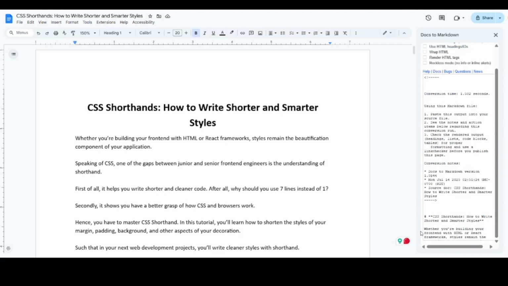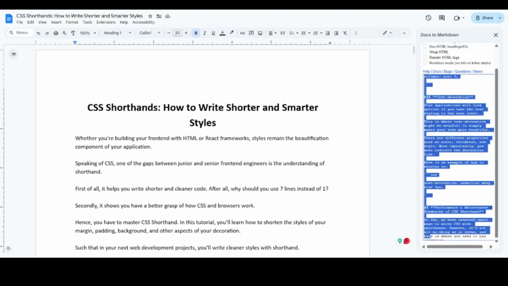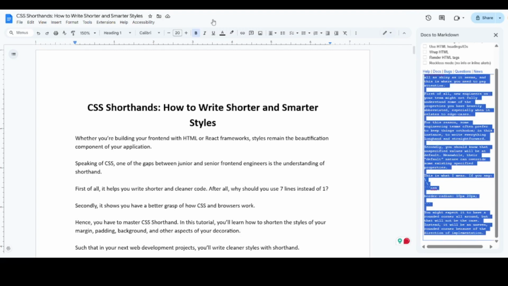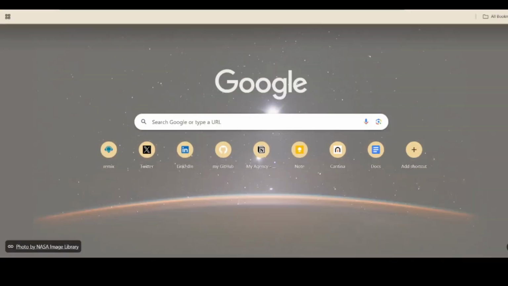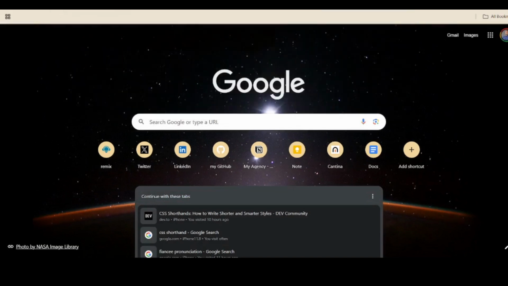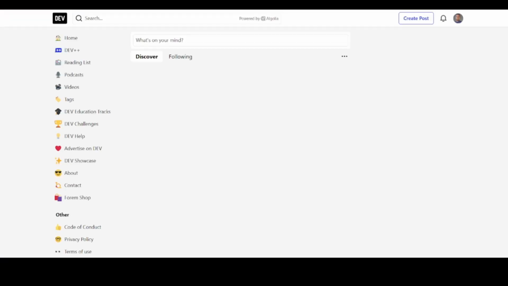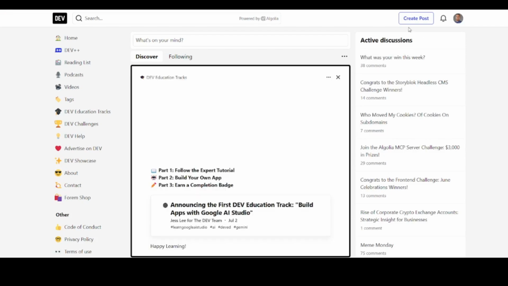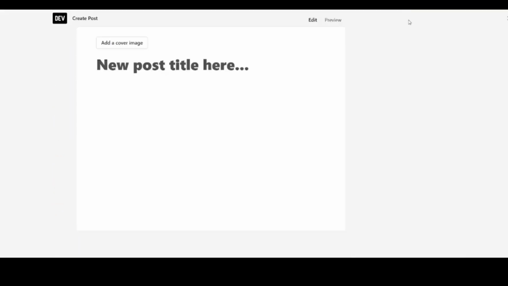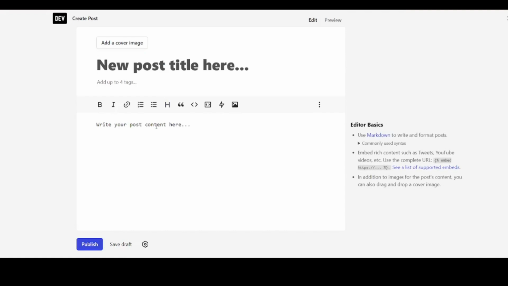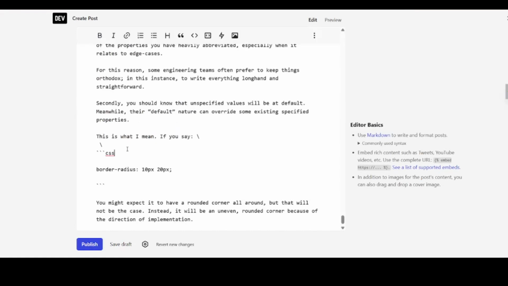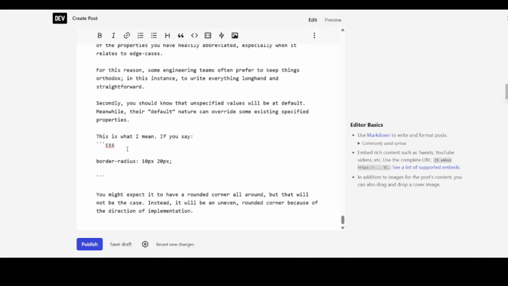And what you do, you just simply copy everything and say you want to publish to dev.to. For instance, this is not a promotion for them, but I think it's a good blogging platform. I'll be using it. I'm simply showing it so you get to see that it actually does work. By the way, there are a couple of bugs you can see. For example, this backtick during the conversion. Well, I think that's a minor issue anyway.